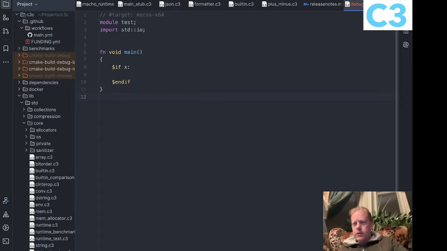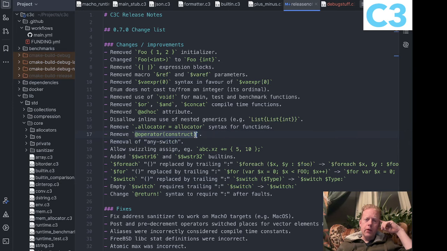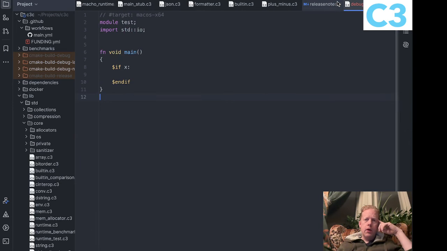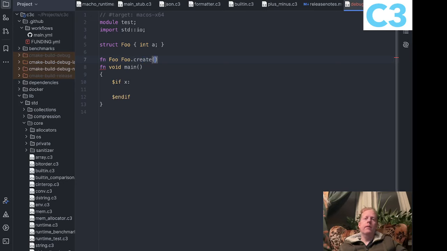So, but there are other things that are changed or moved. This is more controversial, the removal of the experimental operator construct. So the operator construct was this thing that you could take something, anything, you can make a struct. Most useful would probably have a struct. You have a struct of some type, and then you could create a function like this that had to return the type itself, or a pointer to that type, and then kind of create something like this, right?